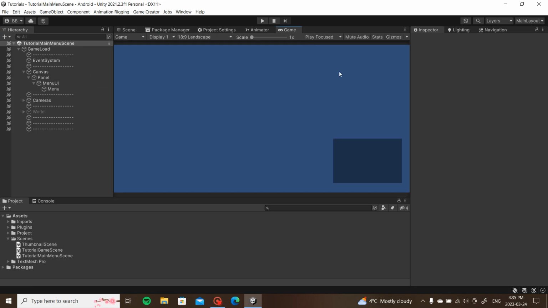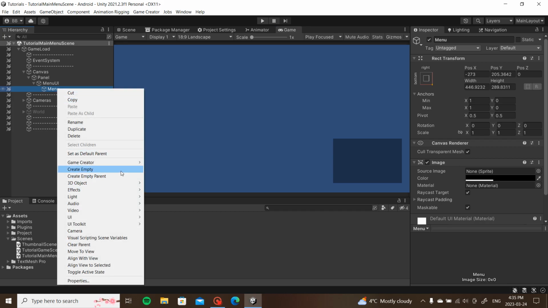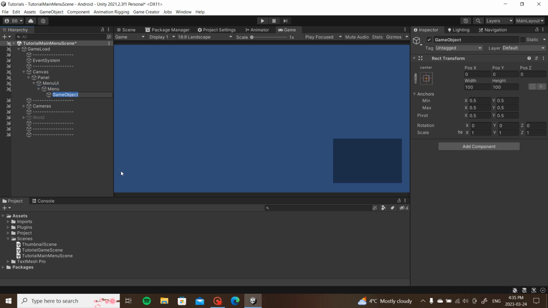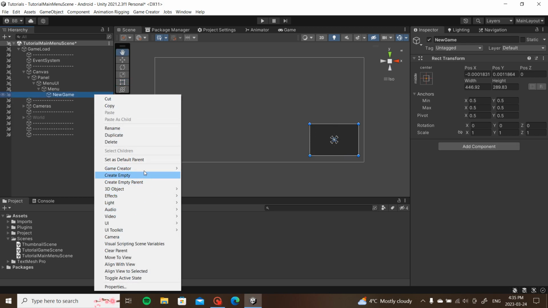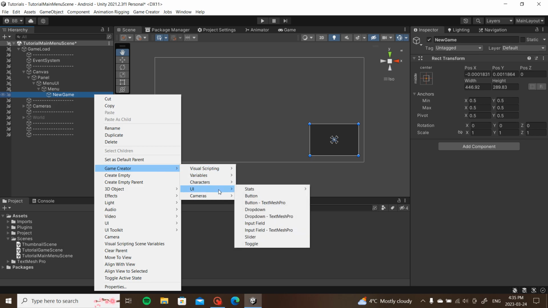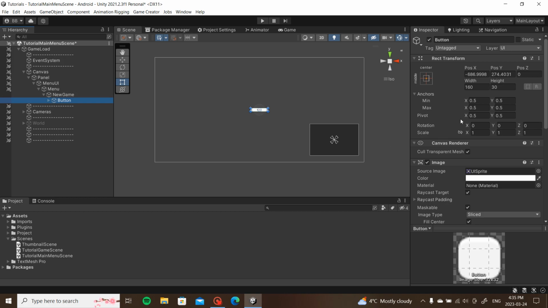So right off the bat, now that we have our menu anchored to the bottom right, I'm going to create an empty in here and call it new game. And I'm going to scale that up to the same size as the menu as well. Create a Game Creator button under that new game. And I'm just going to drag and drop it under.